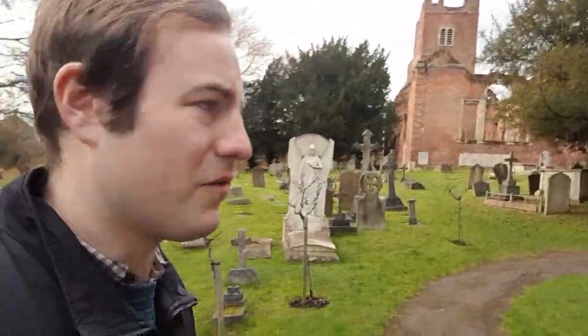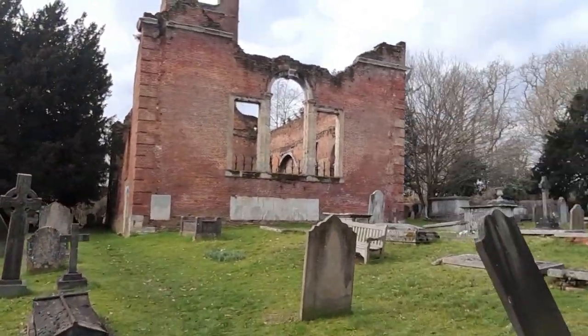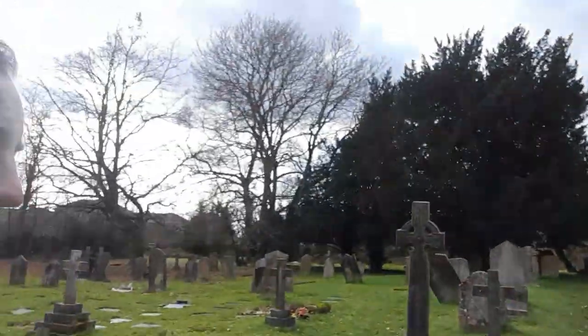So we come out here. That's the way we've come, and there is the old church. We'll go over and have a look at that. It's going to be interesting to see what they do. We can't actually go into the old church, but we can have a look at it from the outside. Here it is in front of us. We can look through the windows and have a look.